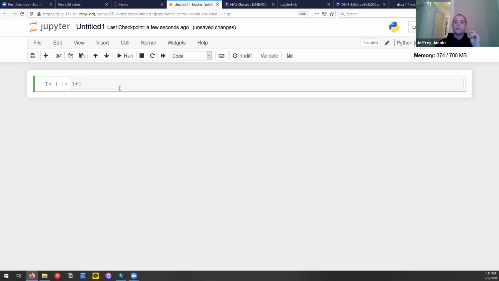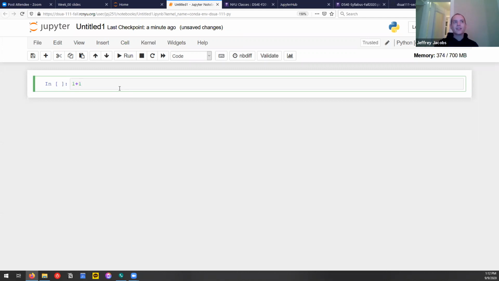And on PC, I'm working on PC, you hold down shift and you press enter to run the code in the cell that you're typing in. On Mac and Linux, on Linux, I think it's shift enter or command enter. If you have Linux, you can talk to me and ask. But if you have a Mac, it's the command key, hold down the command key and press enter. But yeah, so that's the most important keyboard shortcut to know.